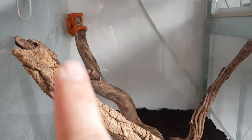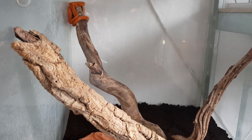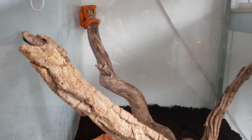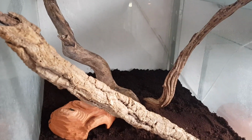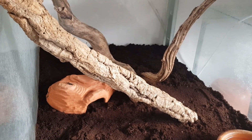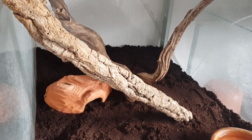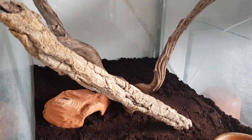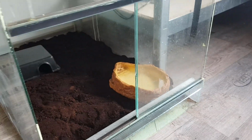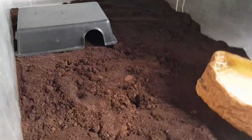Up there is one of my corn snakes. Excuse me looking like a mess back there, and a reflection. I just took a shower and I didn't want to get ready. But it's quite empty. I'm looking to find some more sticks in my stick bags that fit in here. It sounds funny, but I have actual bags with a bunch of sticks and whatever inside just to decorate my enclosures.